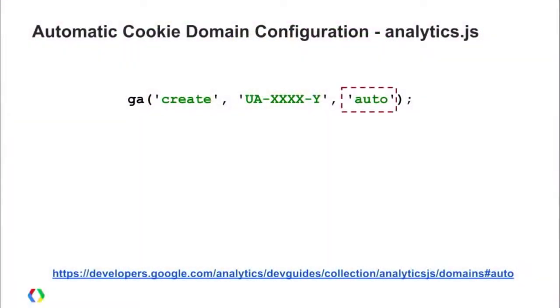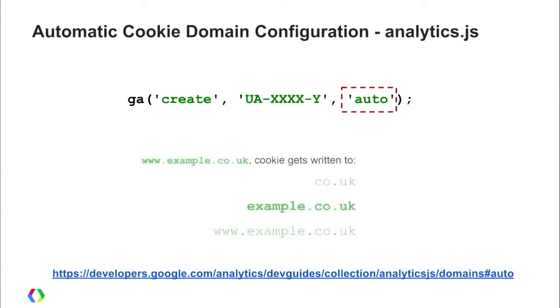Yep. And actually, we've got a couple changes to cookie domain configuration and cross-domain stuff, so we'll check it out right now. The first thing I wanted to highlight was that we now have automatic cookie domain configuration. Before, with analytics.js or even ga.js, you had to specify what domain you wanted the cookie to be written on. Now we let you supply this auto argument for analytics.js. When you do that, analytics.js is going to write the cookie at the highest level domain possible. So if your site was example.co.uk, analytics.js would try to write to co.uk. That would obviously fail, and the next domain we would try would be example.co.uk. That would succeed, so that's where we'd write the cookie.